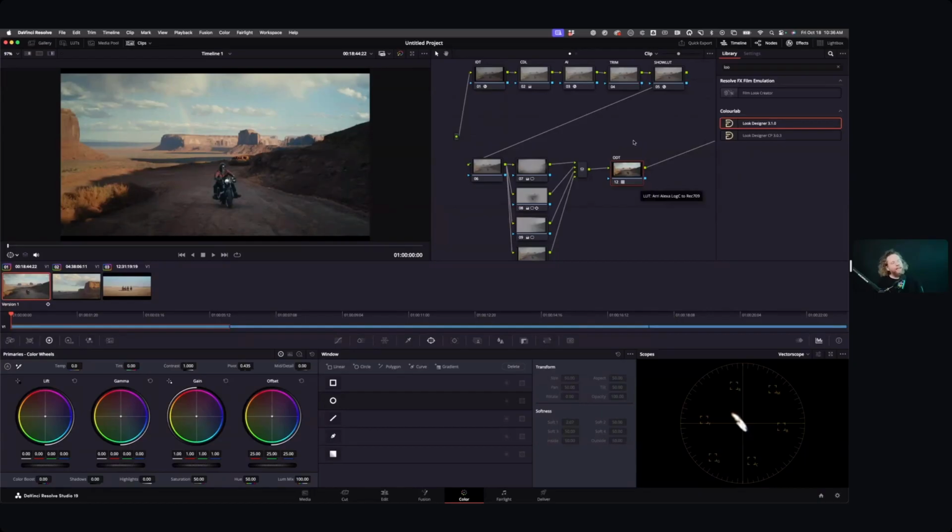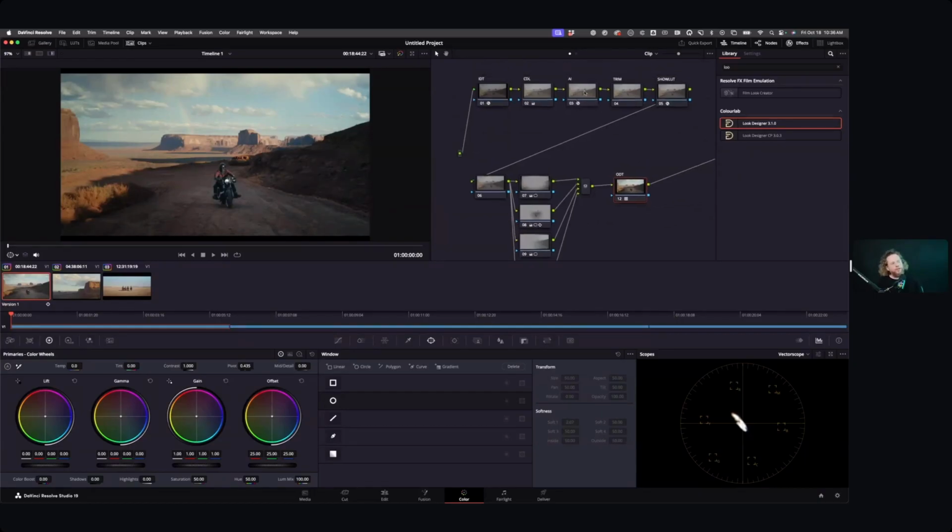And then it's always just important that your AI node always is grading in a log space, right? You don't put showlet and then the AI node. You always first do your log material, you grade, and then you put your showlet afterwards. So the order is important, right? Just replace this here with your showlet.